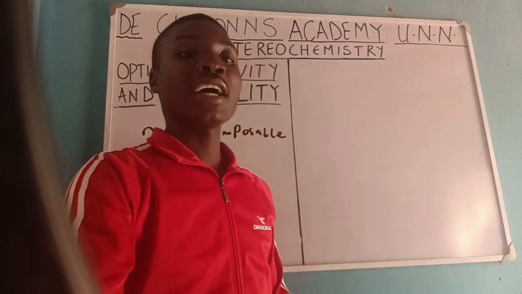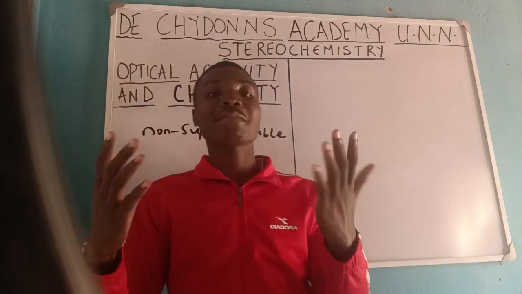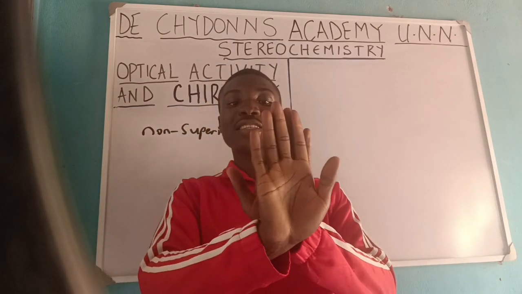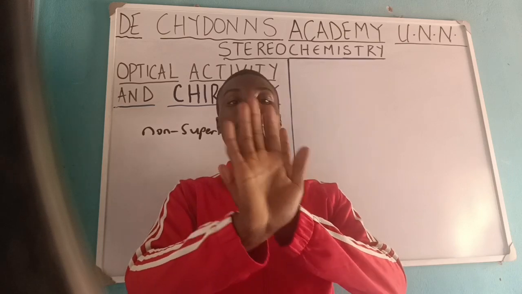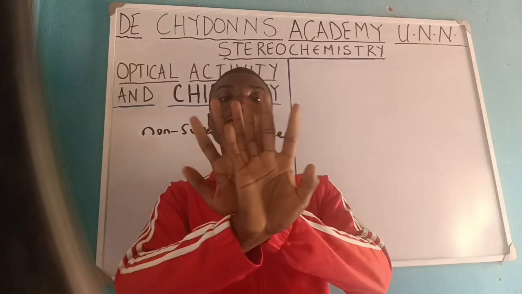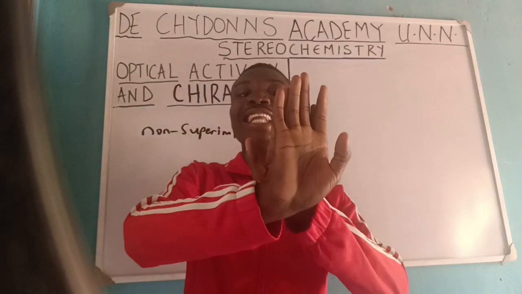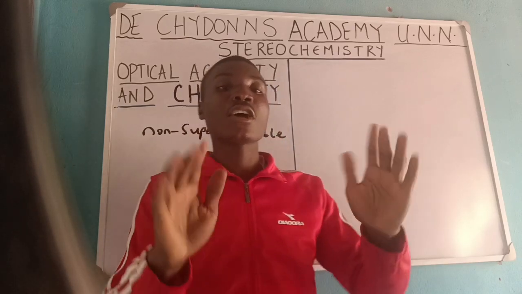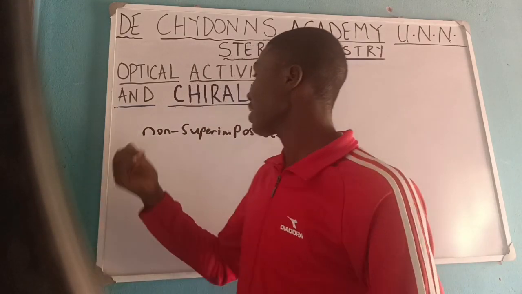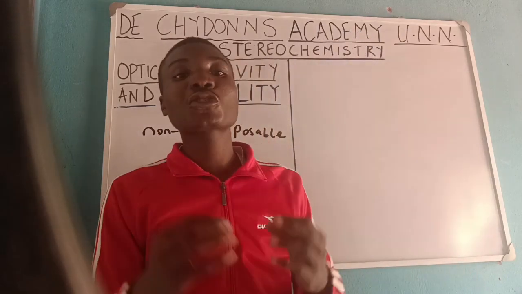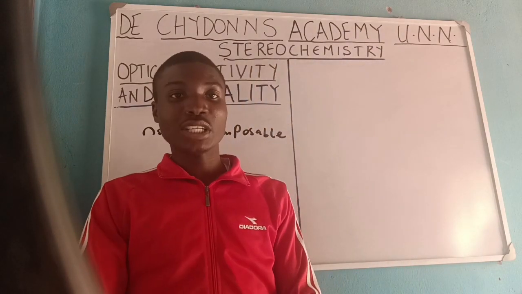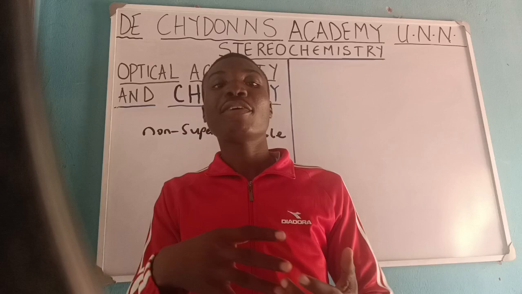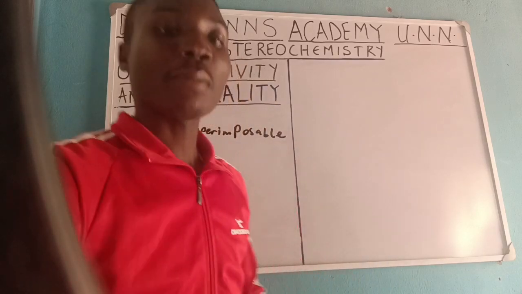The human hand we have here, this is my right hand, this is my left hand. This is like a mirror image of this. But look at this, it is not exactly the same. The whole of my right hand, no matter how hard I try, can never be superimposed on this particular hand. So what we have here are mirror images that are non-superimposable. You call such objects chiral objects. But the objects whose mirror image can be superimposed on itself are referred to as achiral objects. I'm going to be writing that down.